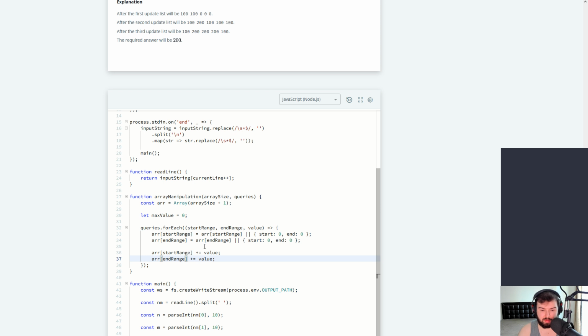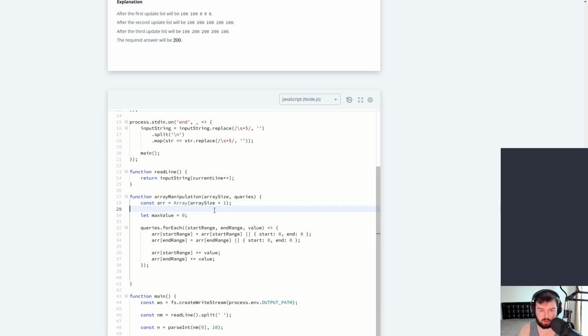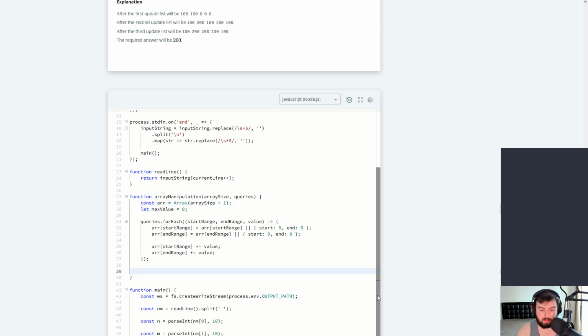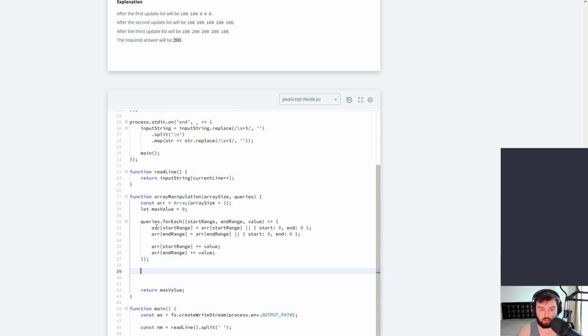So for both of these objects, we add our value. Then we don't need the max value. Okay, no, let's have max value from the start. That will be a bit easier. And then we return max value, and now we will need to go through our array to perform all operations.